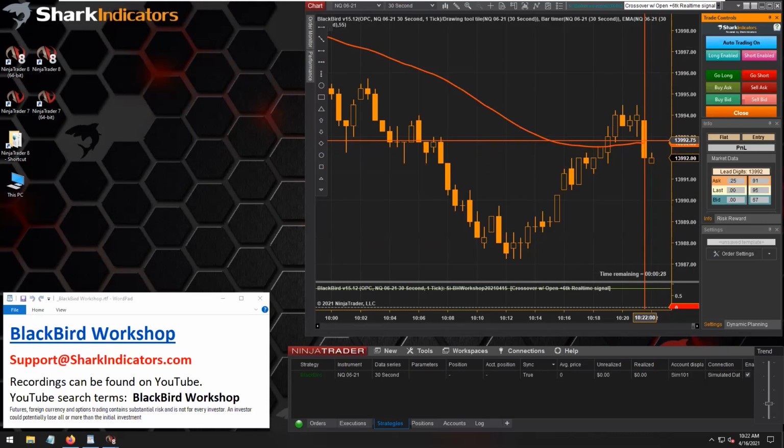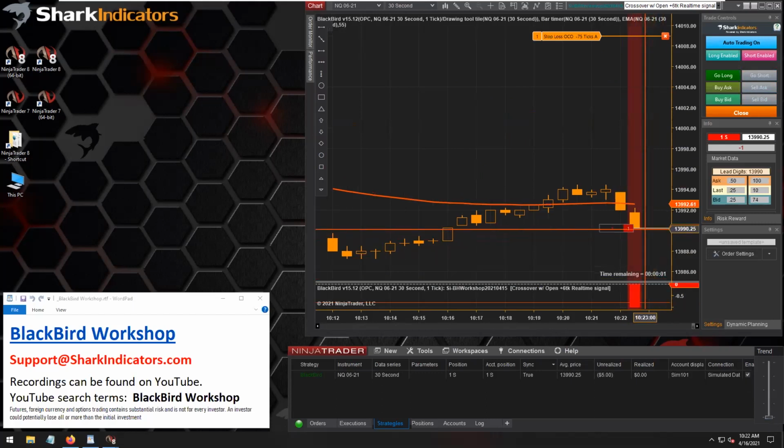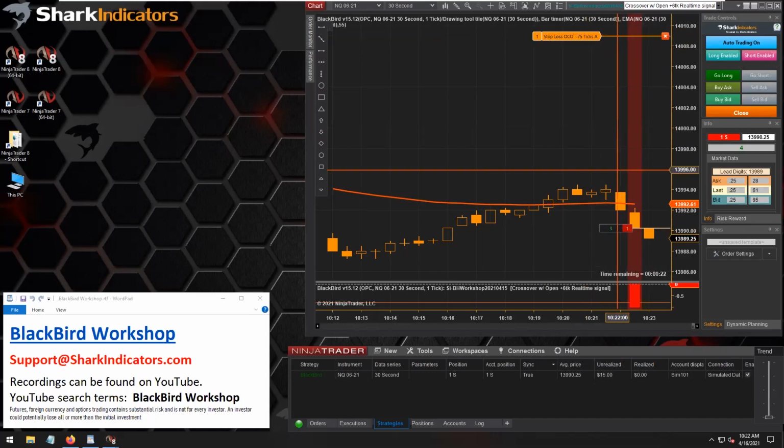All right, so price has crossed over our EMA. That's the first part of the signal. Now, once price moves 6 ticks below the open of this current bar, of the forming bar, we'll get another signal here. And it looks like we're almost there. And let's just pull the market. There we go. All right, we got an entry. There is our stop loss order that has the timer built into the trailing rule of that stop loss. And so now it's just a matter of waiting.